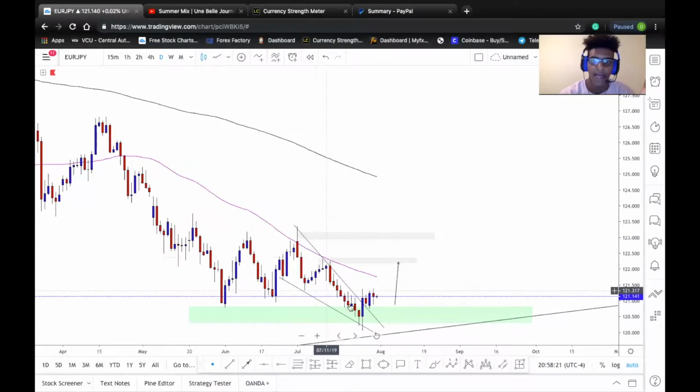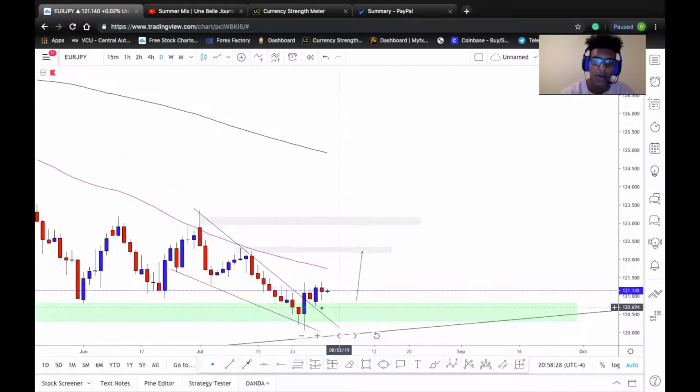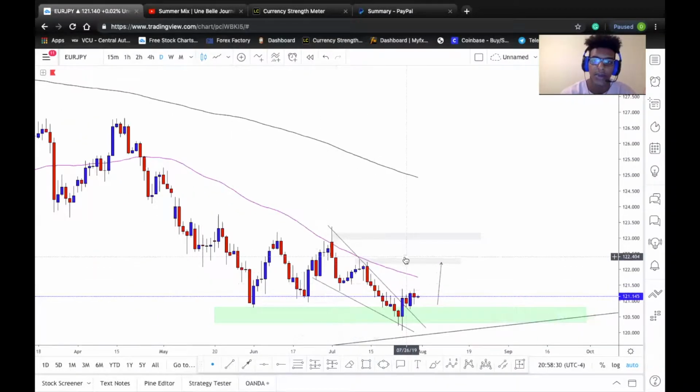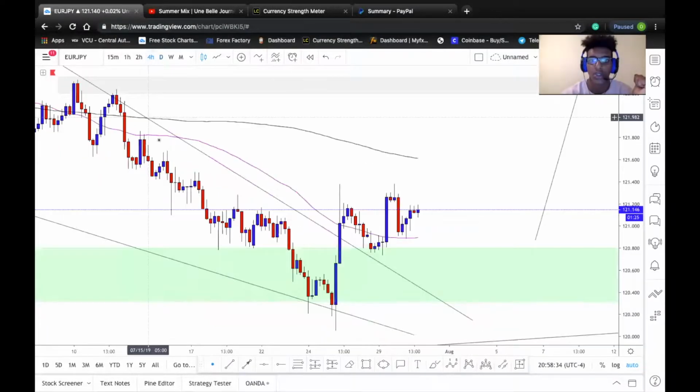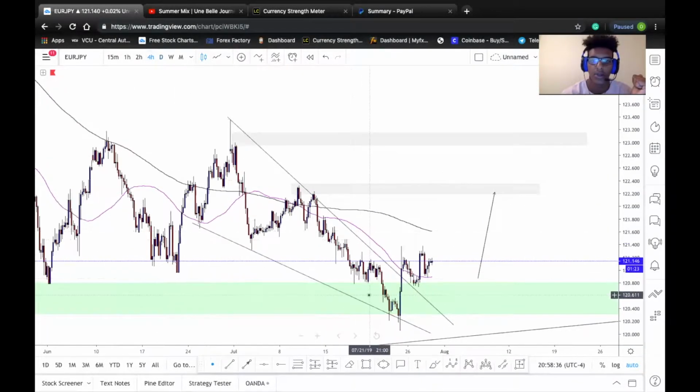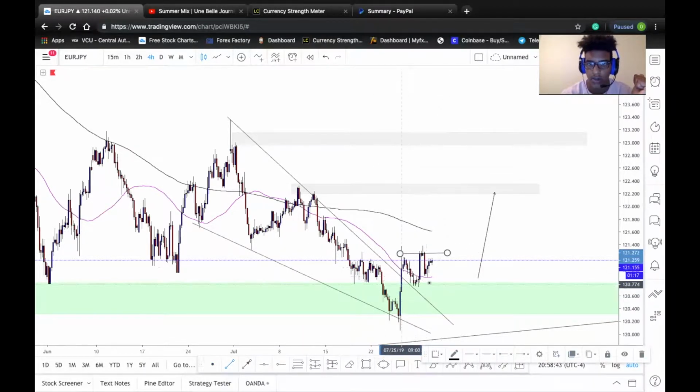It broke our flag with a strong daily close that engulfed almost 5-6 days of price action. We had a retest, and we're looking to get some continuation. TP1, TP2 is past swings on this, and touches on this trend line. So it looks like we are creating an impulse and a flag correction. We're looking for that impulse again.